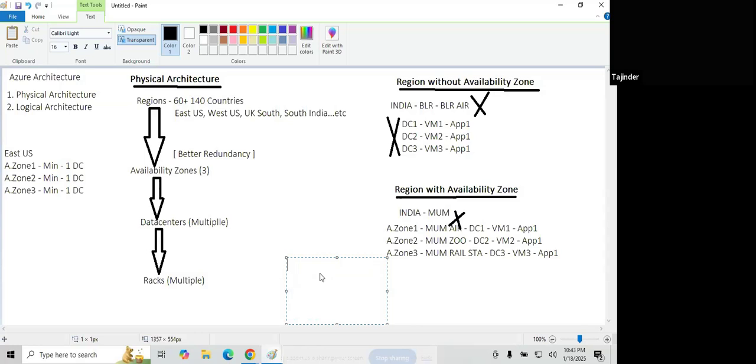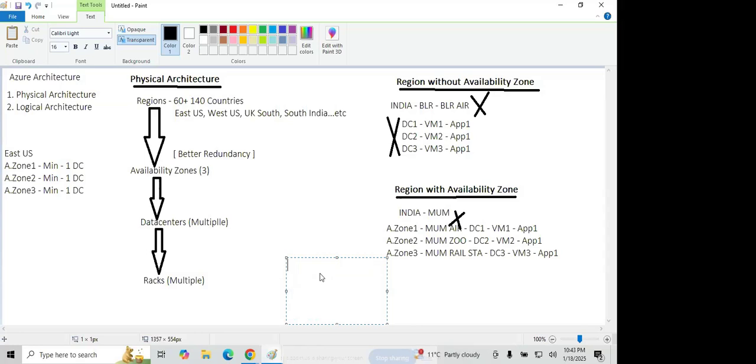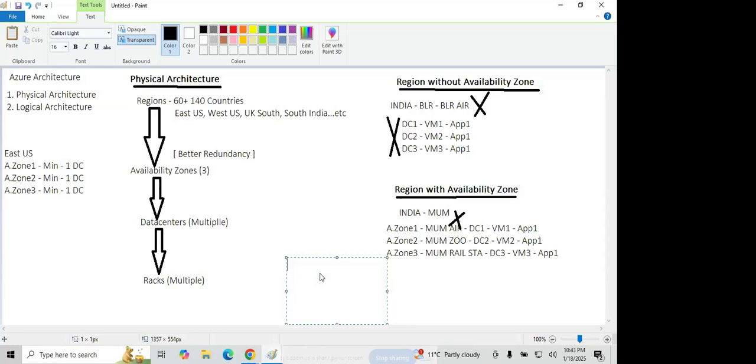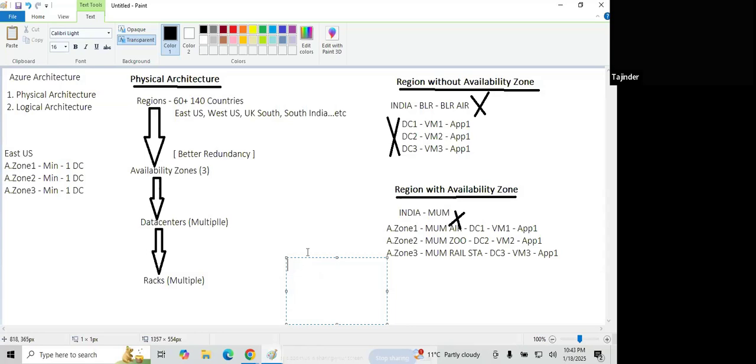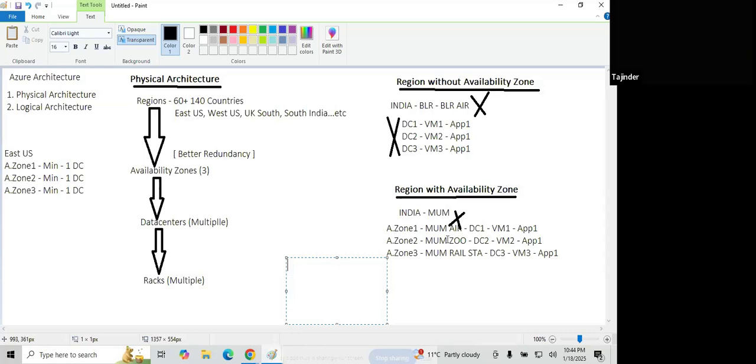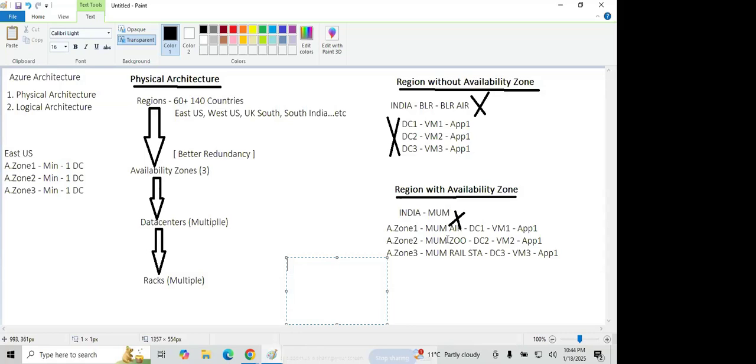It's up to you. Let's say you only want to go with two. It's not mandatory to go with three. Let's say I would like to deploy VM1 in zone 1 and VM2 in zone 2. Why am I doing this? For the redundancy. If VM1 goes down, VM2 would handle all the traffic. We are discussing a scenario which is active, where both machines are up and running. Let's say half the traffic is distributed to both machines. In the event one machine is down, all the traffic will be distributed to the second machine.